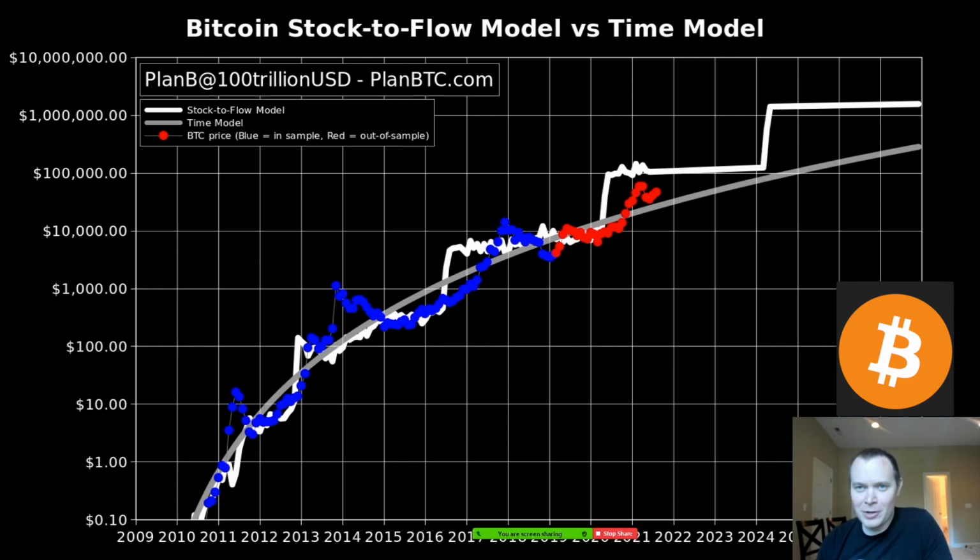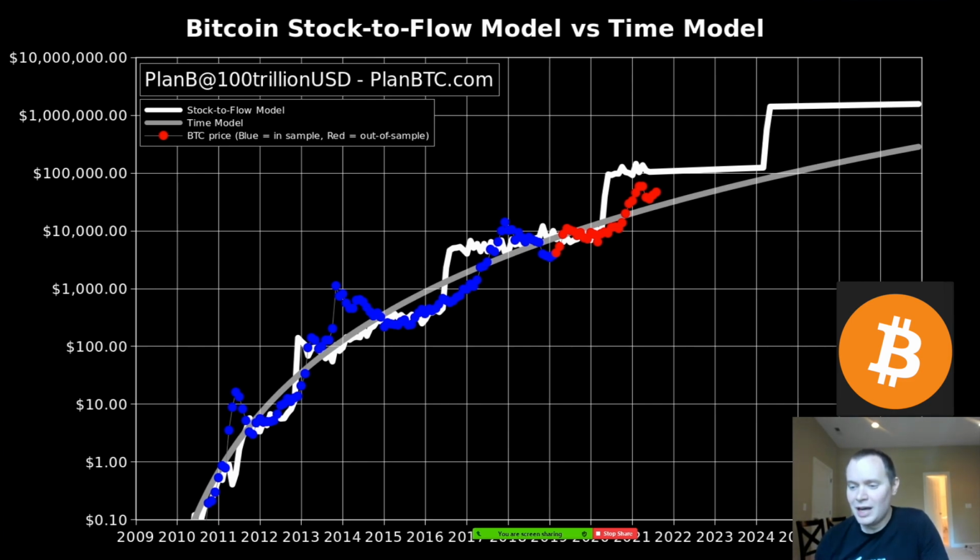Exactly. And I think that's the important point. The logarithmic regression model, the lengthening cycle model, the diminishing return model, the stock to flow model, the stock to flow cross asset model, I don't know that any of them are going to get it exactly correct. And I don't even know that there's a way to define them as getting it exactly correct. But I think they all provide value in some way, by getting people to see the market slightly differently. As long as those models are more or less holding up as time goes on, there are reasons to continue to use them. But at some point, if they get invalidated, they get invalidated.